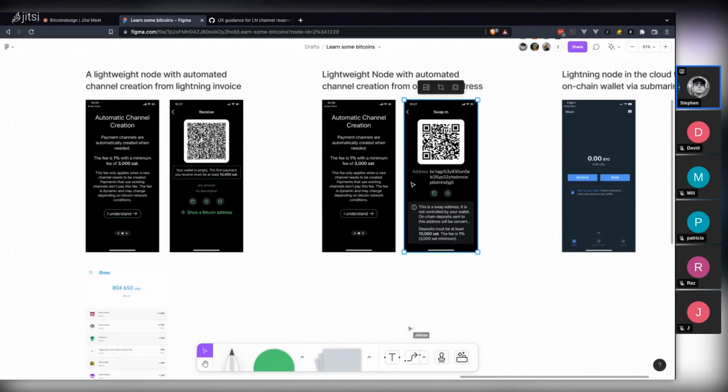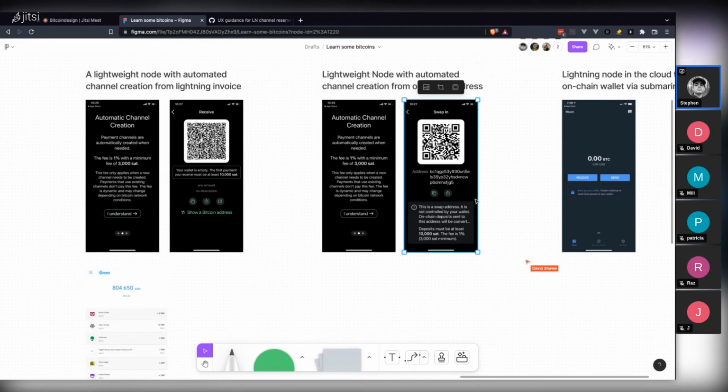And the basic idea is that if you already have some Bitcoin in another wallet, or your friend has some Bitcoin in an on-chain wallet, you could generate an on-chain address from the phone, and you'll notice that these screens look very similar. They both have the minimum of 10,000 sats, and they explain it right there. It's a swap address. It's not controlled by your wallet.